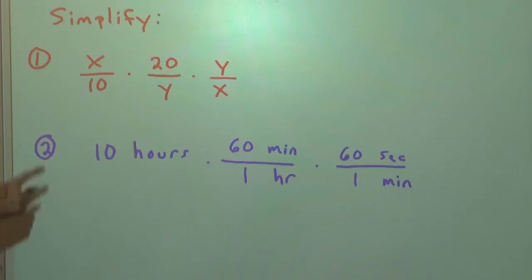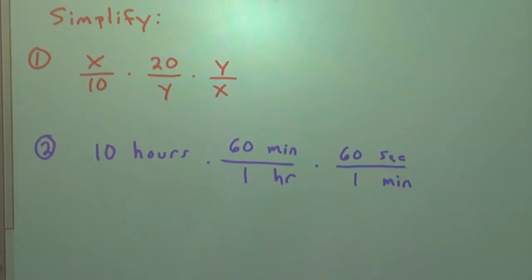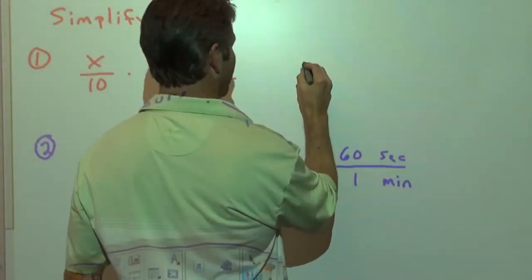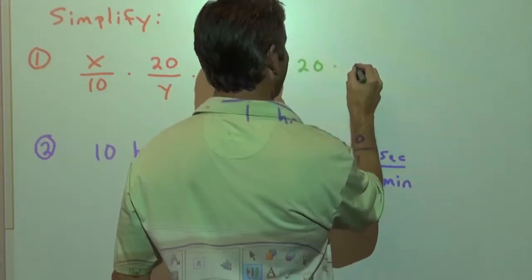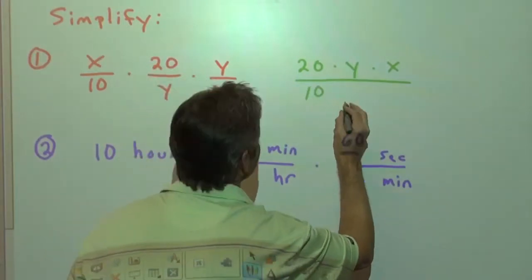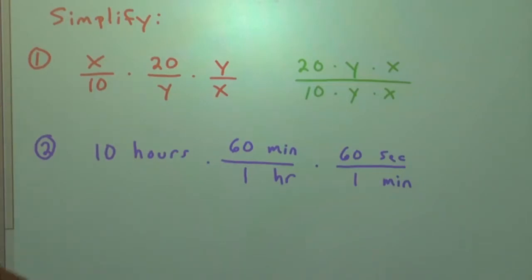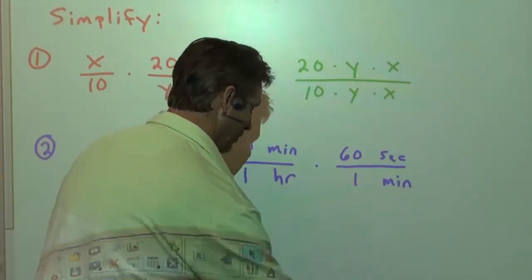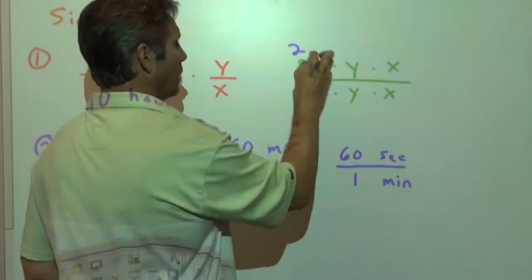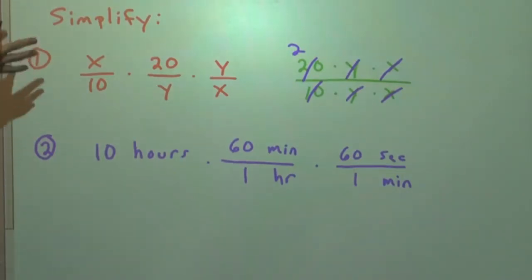All right, simplify this. In your mind, try to simplify that expression. Basically what happens is, if you have this, you could rearrange these numbers. This is cross cancellation. If we put the 20 first, then the y, and then the x, and on the bottom, the 10 first, then the y, and then the x, what we literally have is 20 divided by 10 is 2. y divided by y is 1, and x divided by x is 1. So we're left with 2 from all this mess.